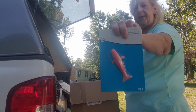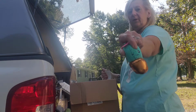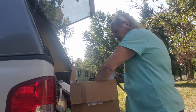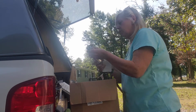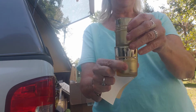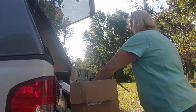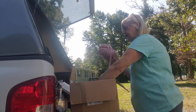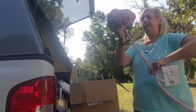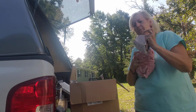Oh, here's another one. Grow your own toy. That's a whale. I guess you just stick it in the water and they grow. Another little cute cactus key ring thingy or backpack holder thing. Oh, here we go. Here's a couple more of those little bolt-up candle holders that I told you I have. And I know I got a bunch of them. Another full. Oop, that came out of the thing. There. All right, let's put this. Well, it came undone.